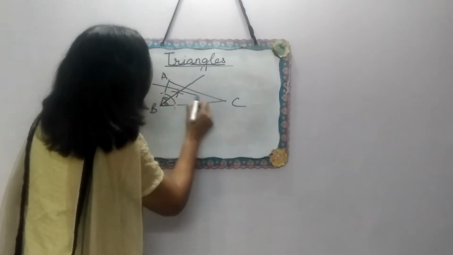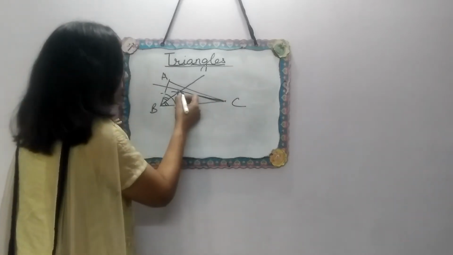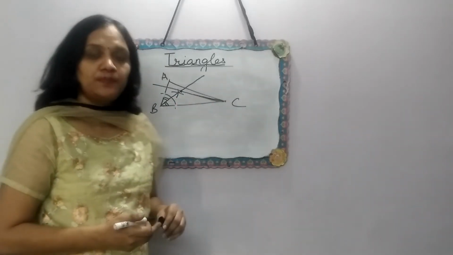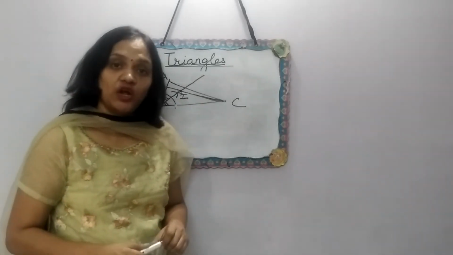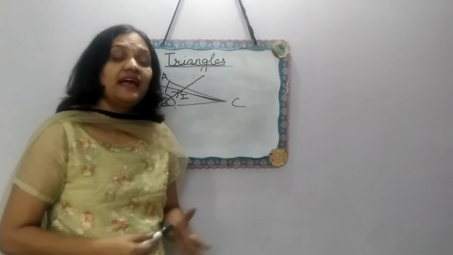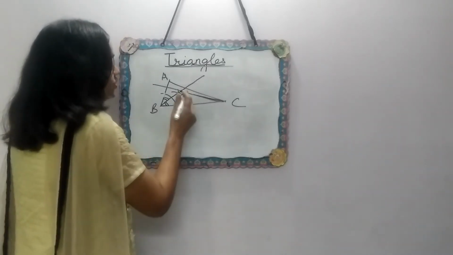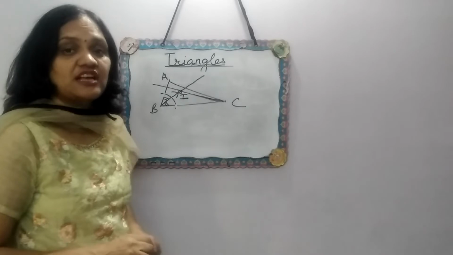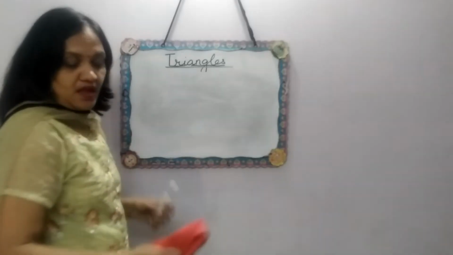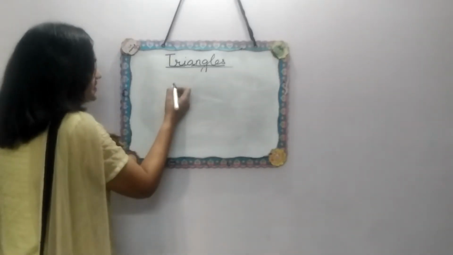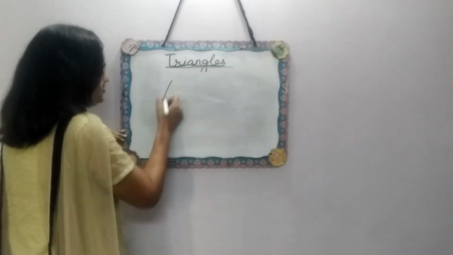Similarly, if you draw another angle bisector, the angle bisector of C, then both of them are meeting at a particular point, and this point where the angle bisectors of a triangle meet is called the incenter of the triangle. Incenter of a triangle is equidistant from all the three sides. So the incenter has to be drawn in such a way that its perpendicular distance from all the three sides is same. Now let's talk about circumcircle and circumcenter and perpendicular bisector of the various sides of a triangle.